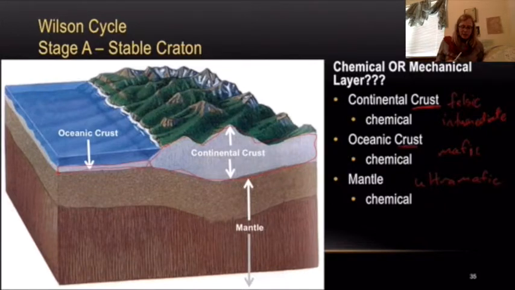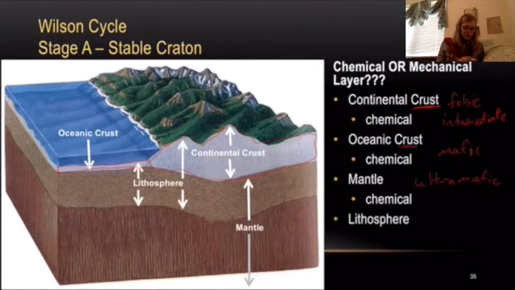All right. The lithosphere. This should be a hint. The lithosphere starts up inside of the continental and oceanic crust, and it goes down to part of the mantle. So we're talking about a chemical layer or a mechanical layer here? This is a mechanical layer. And is it a solid or a liquid, really, is what I'm looking for. This one's a solid. It's what we stand on Earth.